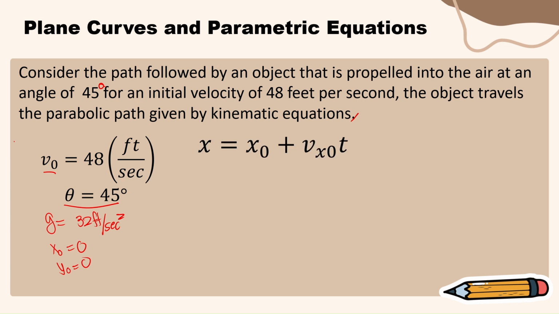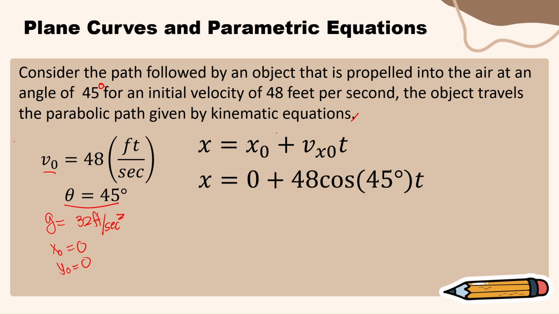So this will be the kinematic equation that we're going to use since we are going to plot the path of the object. Let's start with the x locations natin. So x is equal to x sub naught plus vx sub naught times time. That will be our equation since following the kinematic equation. So therefore, we will substitute our values so that we can compute for our x location for various time.